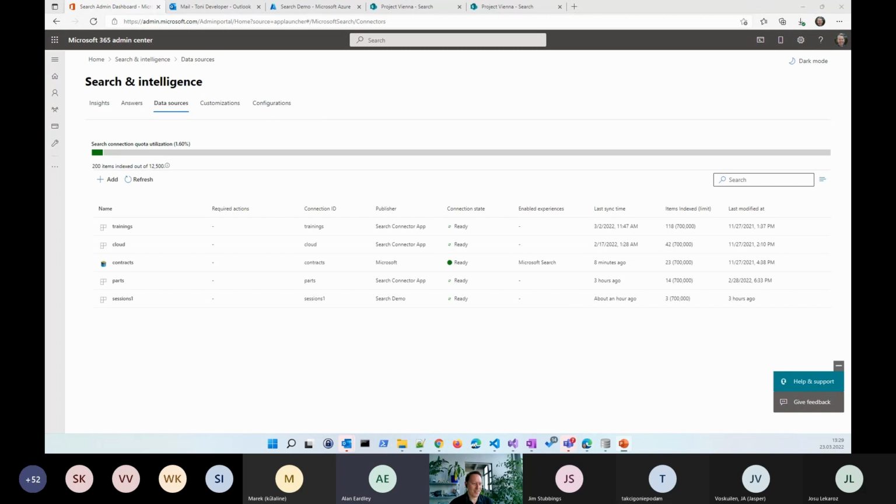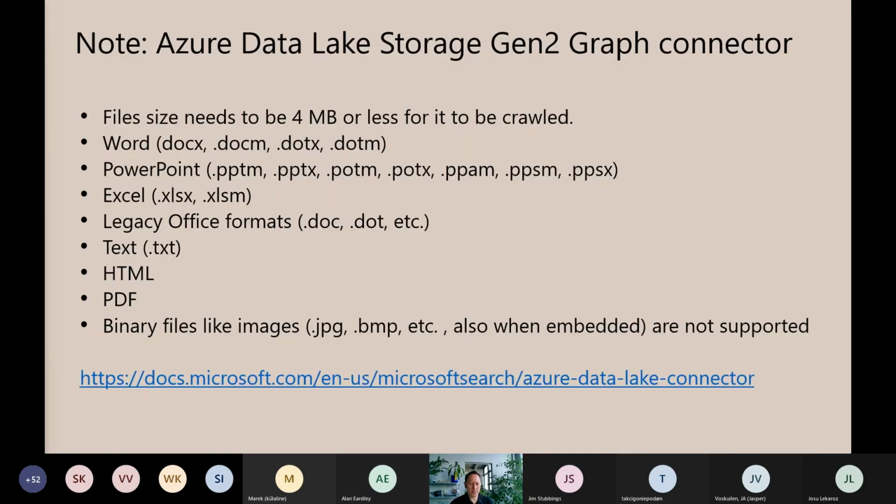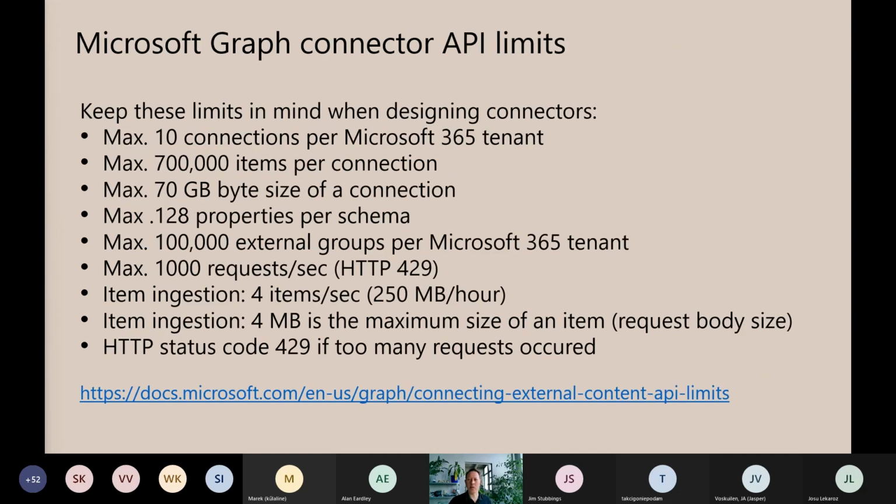Thanks, Tony. Sure. So just one thing when talking about the connectors here, some connectors have limitations, like what we talked about before, for example, filters. So for example, that blob connector only works for Office documents and PDF documents, not for images, for example. And the file size needs to be less than 4 MB, which makes it not so useful. But again, it really depends on the connector. Basic limitations of the Graph API connector are listed here. I've added that link here as well, just to give you an idea.